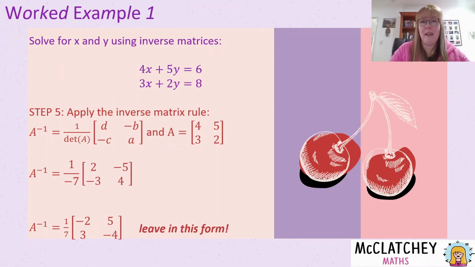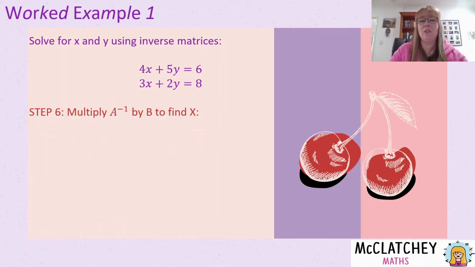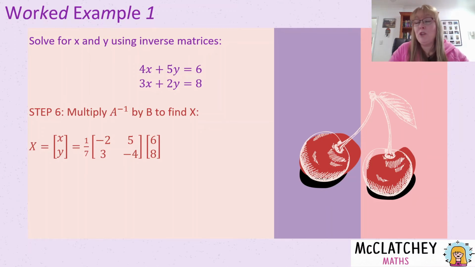Now our next step is we're going to just leave it in that form. It's very tempting to keep performing the scalar multiplication and multiply it all out. But then when we're doing product matrices, we're multiplying fractions by numbers, it gets real messy. So we'll leave that scalar multiplication till the very end and just focus on product matrices first. So we're actually going to do the second 2 matrices. We're going to multiply that 2x2 matrix by the 2x1 matrix. And we know when we do product matrices, a 2x2 multiplied by a 2x1 will give us a 2x1 as our result. So let's do that now.